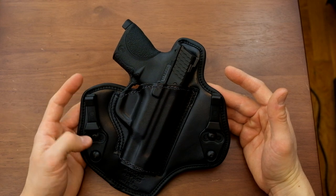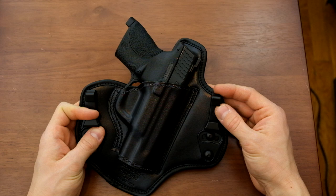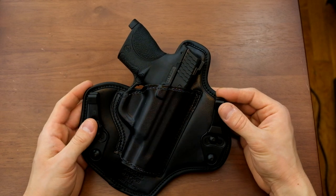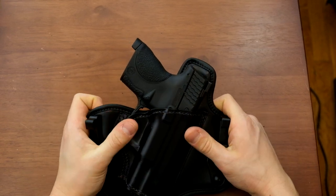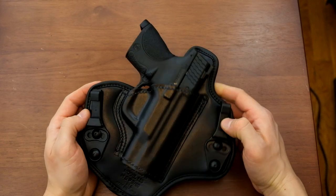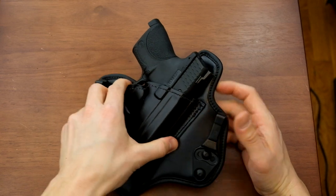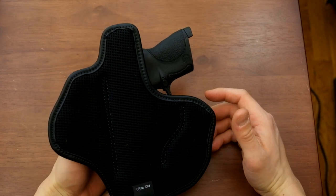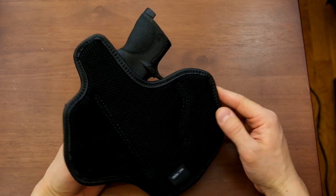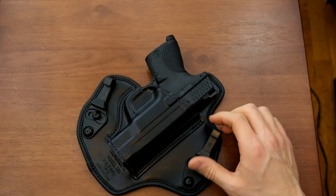It's the implementation of new technology that I think is wonderful about holster manufacturing moving forward. It's not all leather anymore, and it's not all Kydex anymore. Now we have different materials that can be better or more comfortable. They have different qualities and different benefits, and this one shows that the different materials do have tangible benefits. They're definitely worth checking out — this Bianchi 135. I do recommend it.